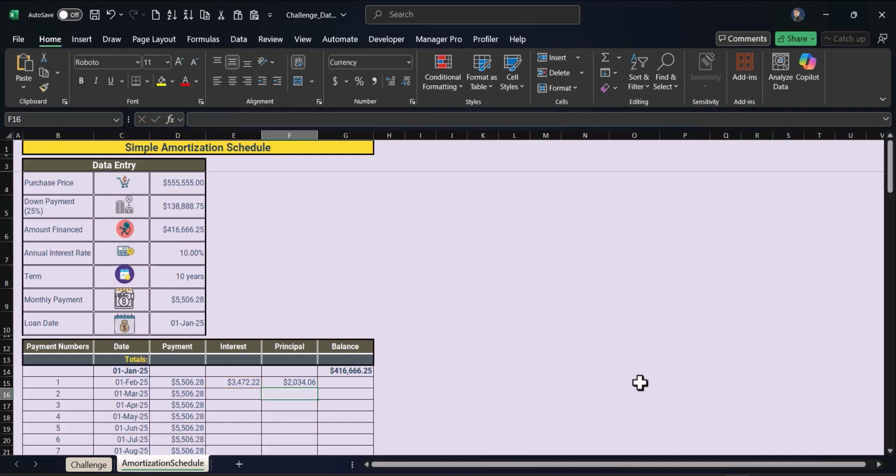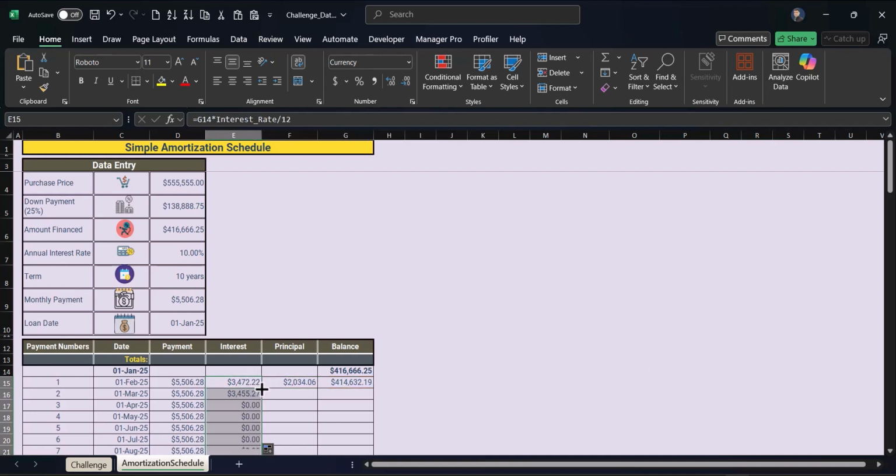And if we know the principal, we know what the balance will be after we make the payment. It's going to be that previous balance minus the principal that we paid. So G14 minus F15, which is the principal of the first payment, that's the new balance. Now at this point, to populate all the cells below, we just need to double click the interest and the principal and the balance that we created for payment 1.